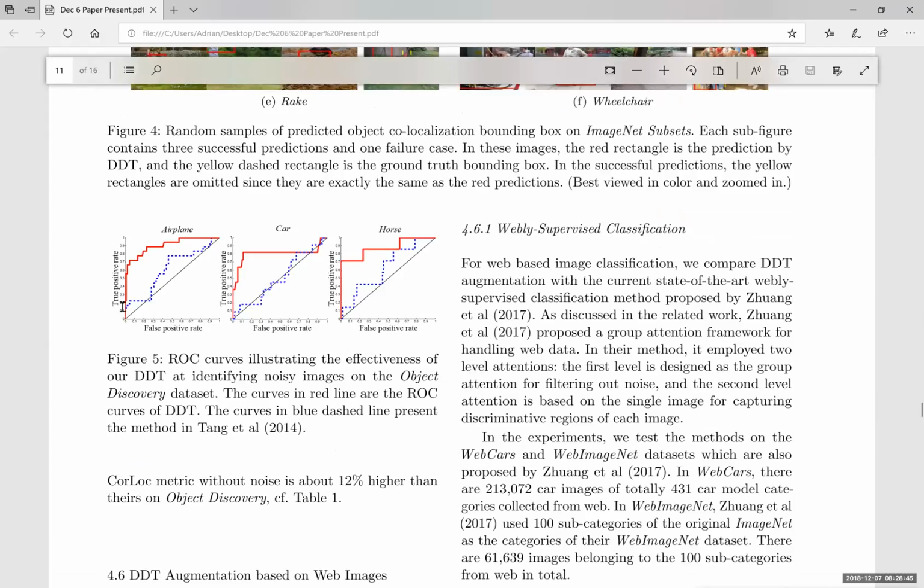And so these are using different thresholds for a noisy image to see how well they can throw out the noisy data. Their method is the one in red, and there's a previous method from a different paper in blue. If they vary the threshold for a noisy image, you get this ROC curve of true positive versus false positive on each of those classes.